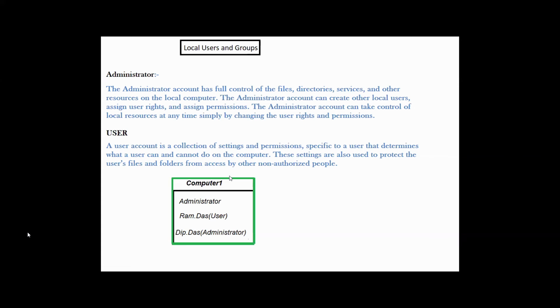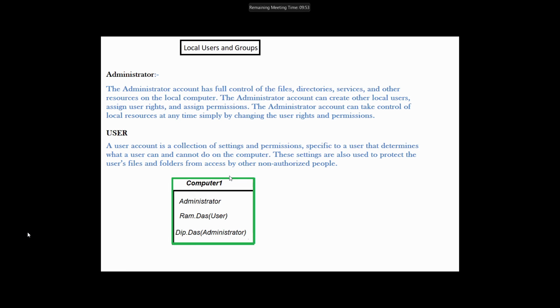There are two administrators. One is the administrator which is present by default on the computer, or on every computer where you manually activate it. And you can create one user and provide it administrator rights, that is also one type of administrator, but that is the workgroup administrator. Okay. Who is the workgroup administrator? Deep.das. Yes, sir. An administrator who is present by default, I mean the built-in administrator.